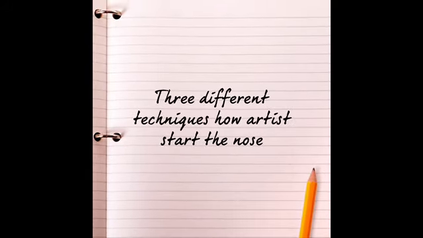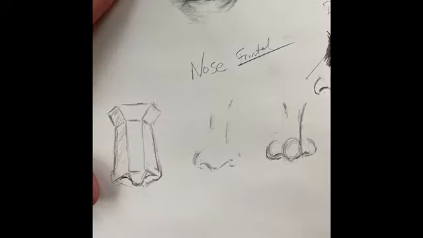So here are three different techniques artists like to use when starting a nose. The first one is geometrically dividing the planes of the nose. The second one is where they're just using the lines to block off and map out where the value of the light will lie. The third is creating circles and converting nostril and tip into spheres. Choose the one that you prefer the most. I will be working the second technique.